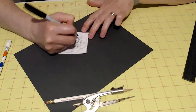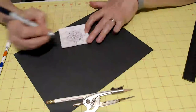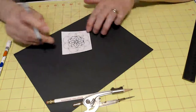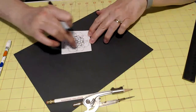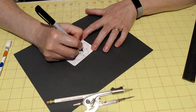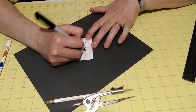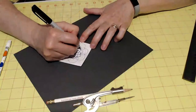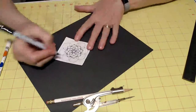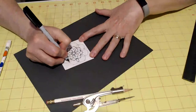I'm focusing on the lines I drew after the rounds. I'm not going to add any of the rounds in right now. I'm skipping those. So where there was a line that I made a circle, I'm not going over that with the Sharpie. Only going over the lines I added first, after I had made the circles and I added the lines, those are the lines I'm adding now. So they're nice and dark.